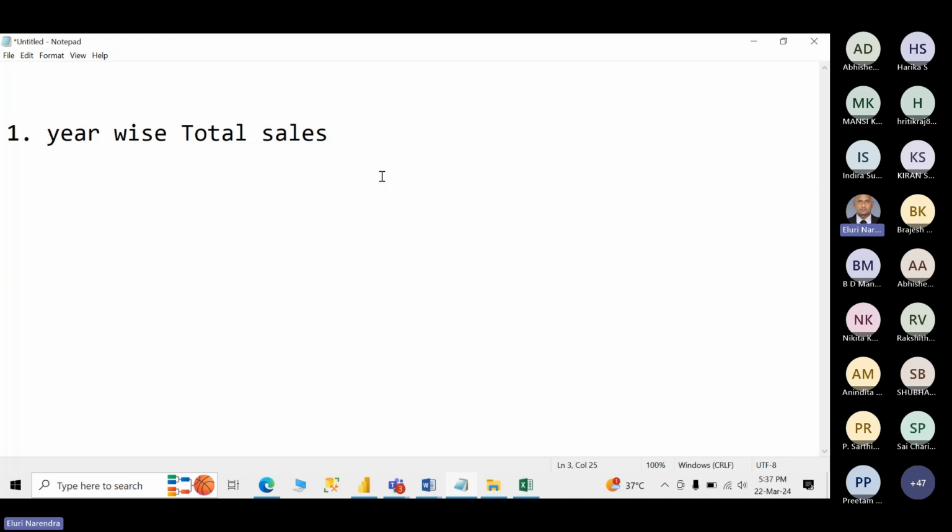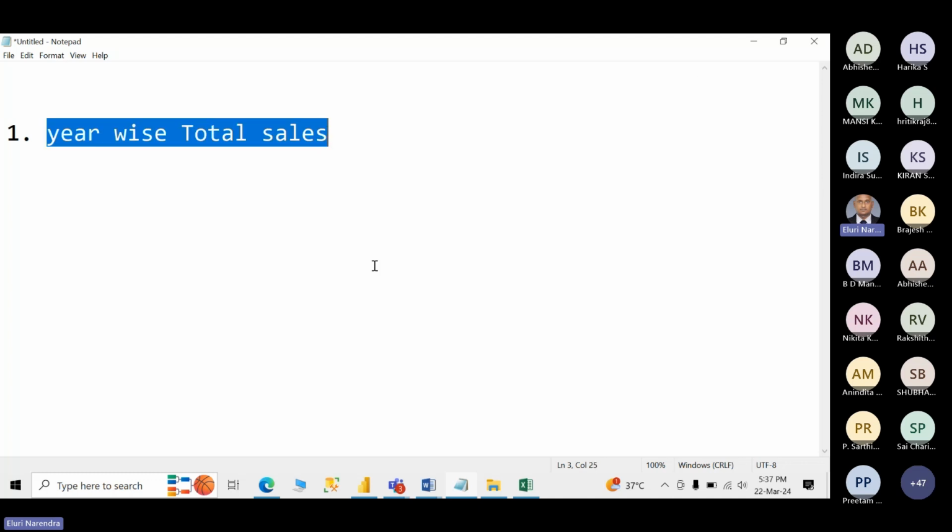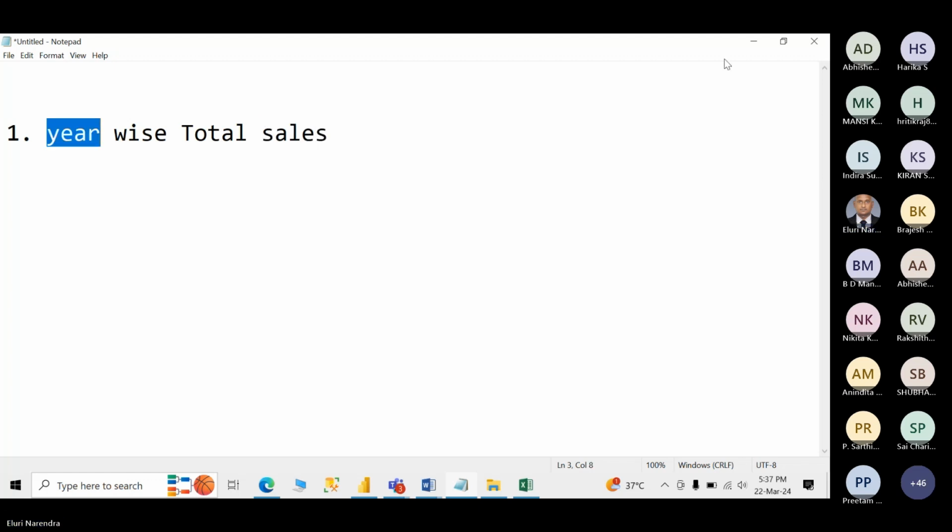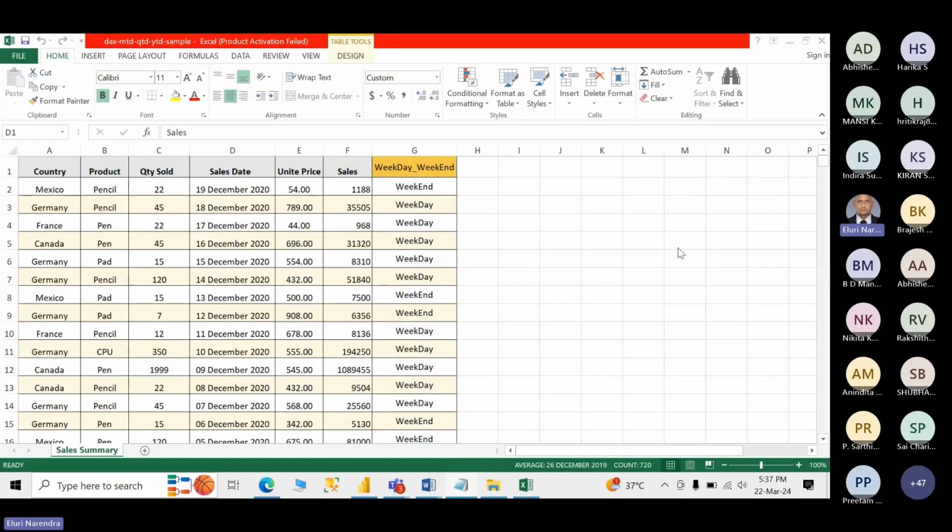So now I need to have 2 columns here. How many columns are there in this requirement? One is the sales column, another one is the year column. Do you find a year column here? Anyhow, the sales column is there; the F column itself is the sales column. But do you find a year column here? Yes or no? Sales date is the column where you have year, month, and day also. But I need specifically the year part separated.